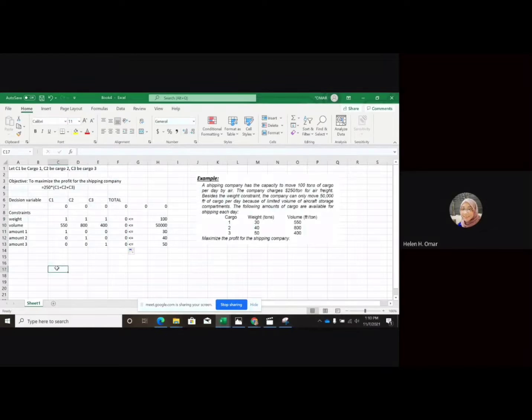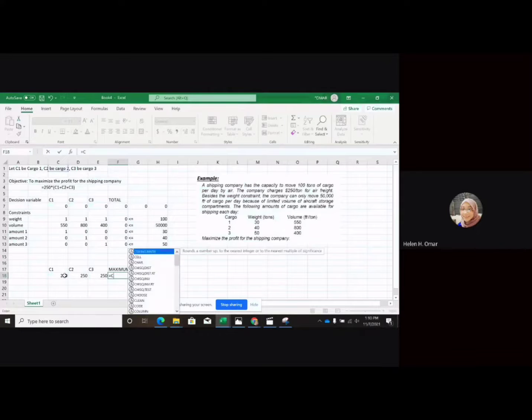So there. Our objective is to find the maximum profit. So let's put maximum profit. 31, it's going to equal 50. Then let's multiply it by our variable. So to find the maximum profit, again click this one and let's put the open parenthesis first so it won't get mixed up.